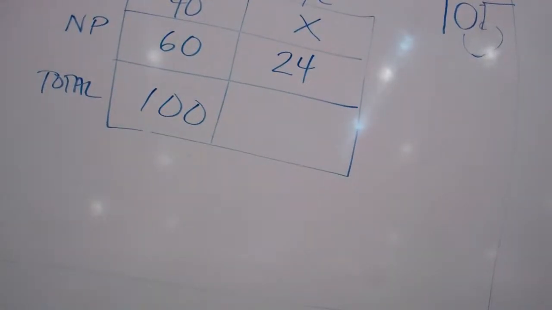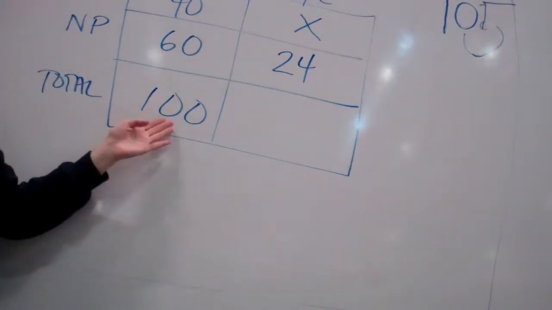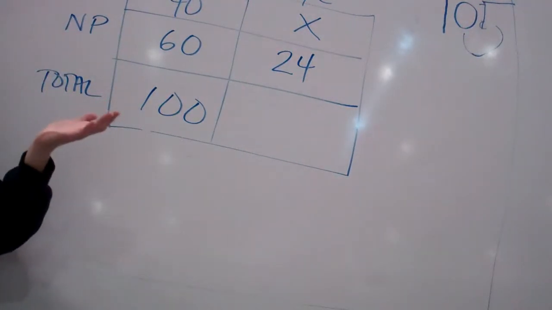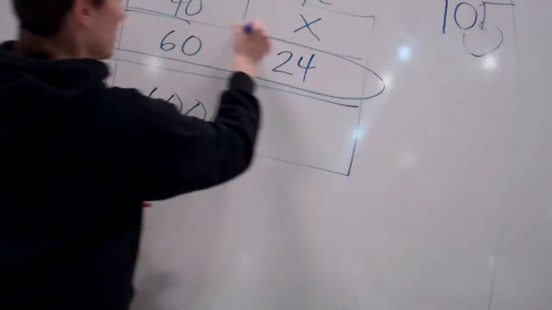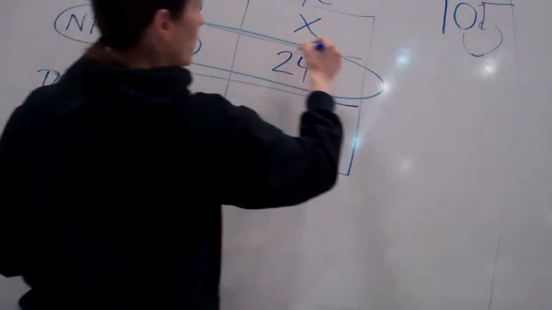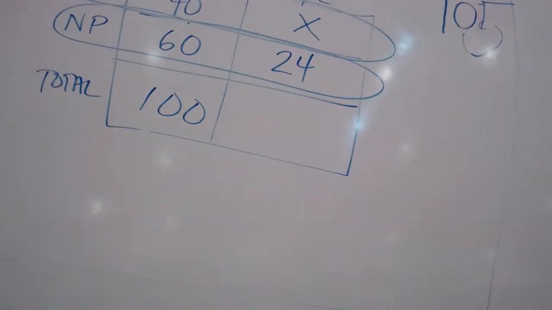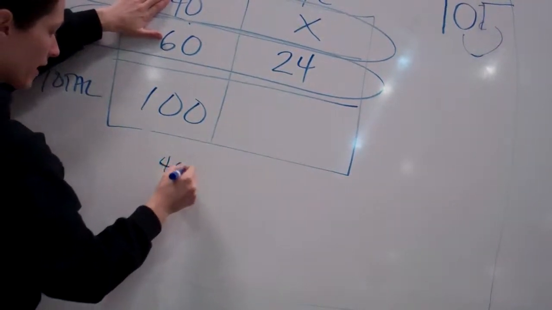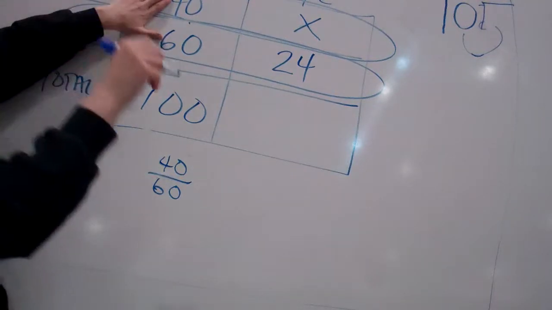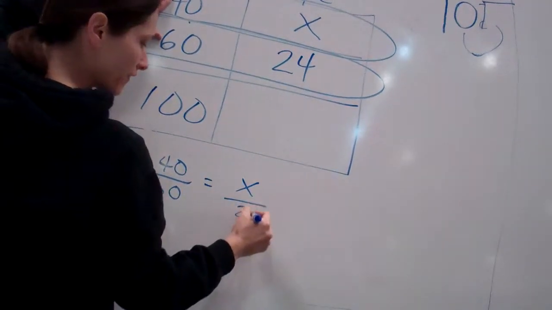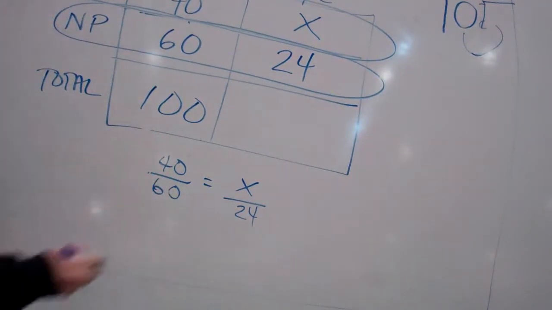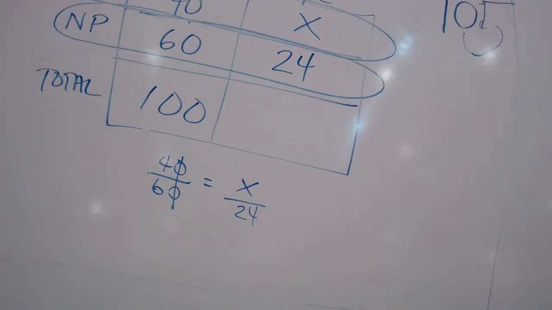Good job. Now, because we had this help, we now know one row that has everything, which is something we have to have. We've got one that we know everything about, and then we've got a row that we want to know about. So now we're going to take 40 over 60, and yes, you could do it the other way that you did it, equals x over 24. You can go on and reduce that if you want to. Cross out the zeros, and reduce again, and that makes it easy, doesn't it? 2/3.